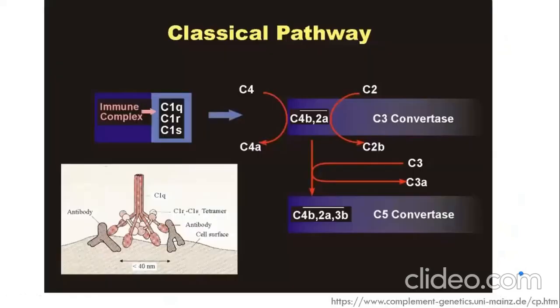Classical pathway. The first involvement is C1, C4 and C2, and then C3 convertase. Remember that C3 convertase is a combination of some of the fragments formed in the previous steps. It is denoted by C4b and C2a, coming from the C4 fragment and the C2 fragment, large and small fragments. This is termed C3 convertase. If a bar is drawn over it, that means the enzyme is active. The active enzyme triggers the substrate and attaches to C3, triggering another enzymatic cascade step.